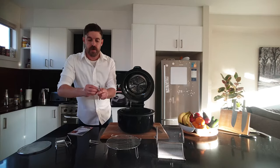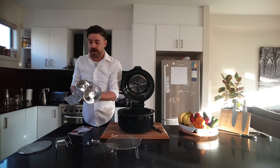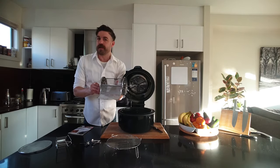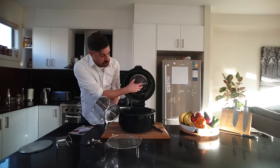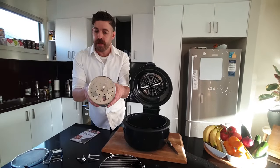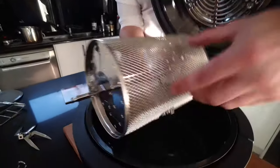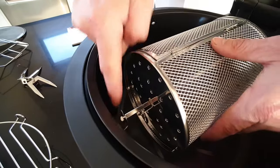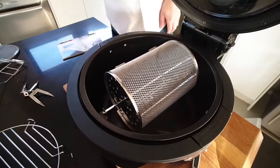I'm going to quickly slot that through my fry basket. Now we're probably all aware that what air fryers in general are most famous for is cooking snacks without using so much oil, and this one is no exception. Not only does it do it beautifully but we can do more than others can. With the style of heat we use from our halogen element we get a crispier finish. Something like our fry basket going on the rotisserie allows us to have perfectly evenly cooked food without you having to tend to it as you go. So my chips, chicken nuggets or dim sums I'll pop in there. First one in the back, the one with the little notch sits on the front. Once I turn that machine on you'll see it begins to rotate.